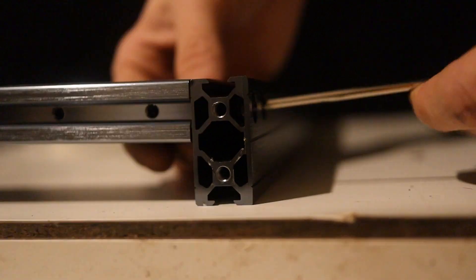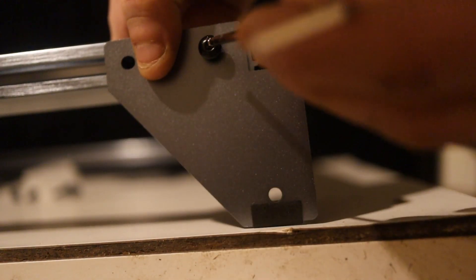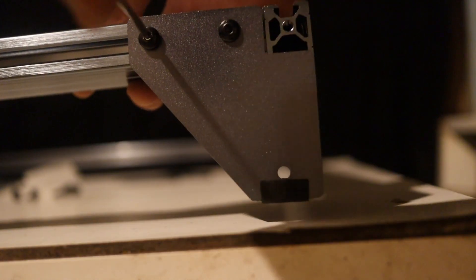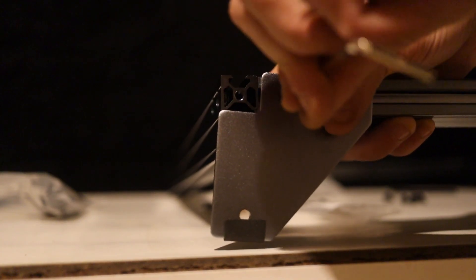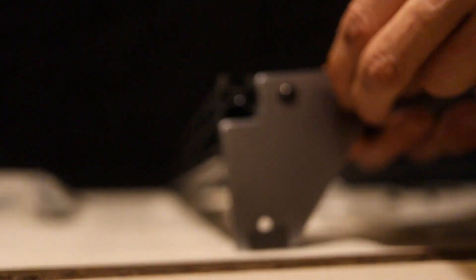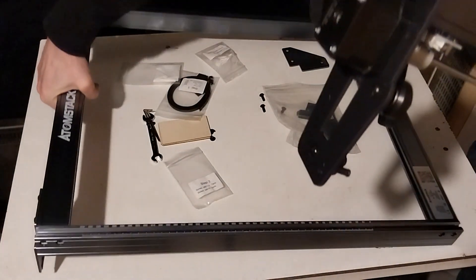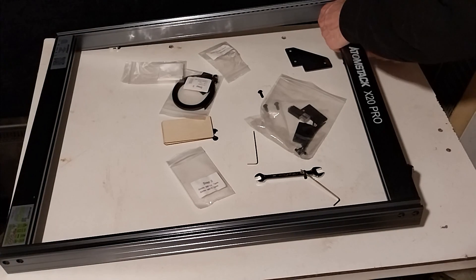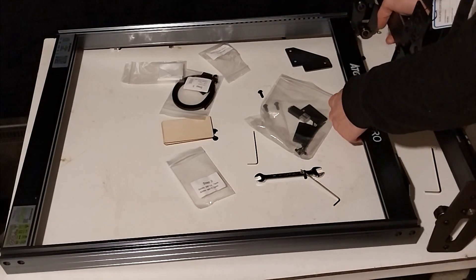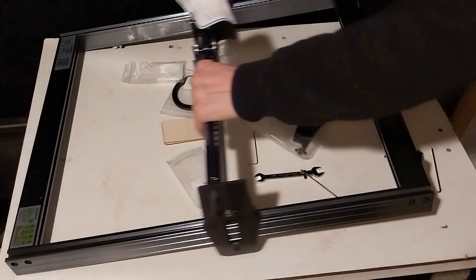With the frame assembled, it's time to put on some feet. In bag number two we find some long and two short bolts. Pick the long first and grab a leg. The holes only line up if the right foot is in the right place, so you can't go wrong. Now, for the problem with the manual as mentioned earlier: there's just no way for the rollers to get past the end stop. You could remove it temporarily, or just turn the frame around, loosen the feet a bit, then mount it from the other side. Make sure that both end stops end up in the lower left. Then it's back on with the feet.